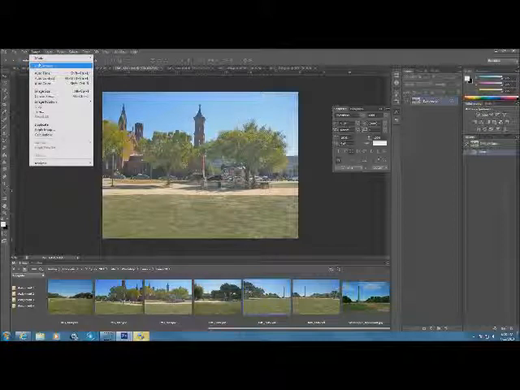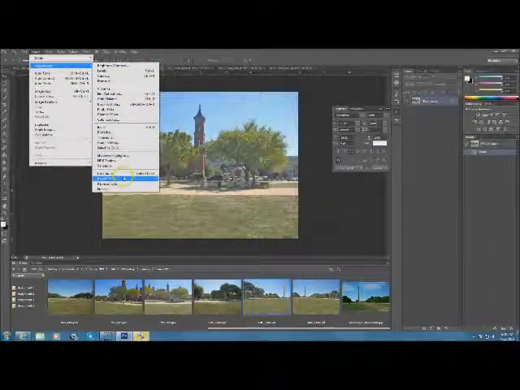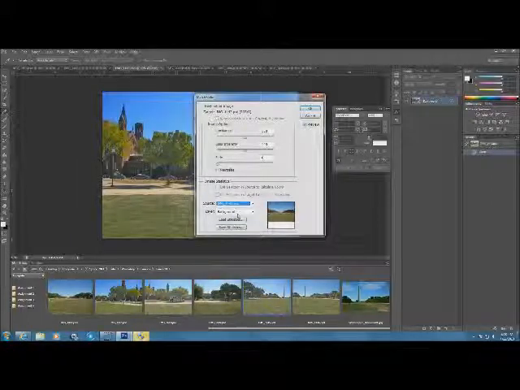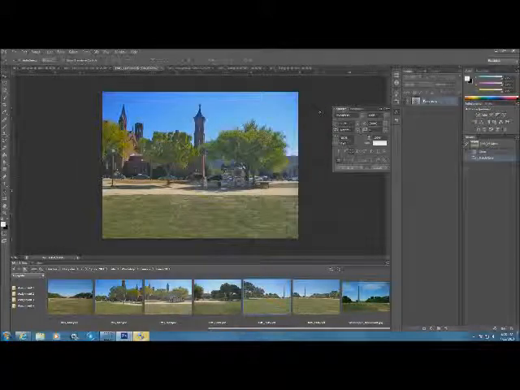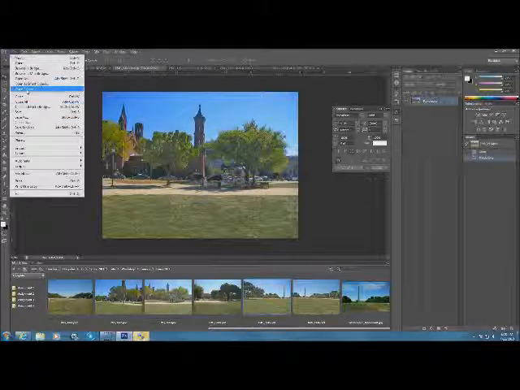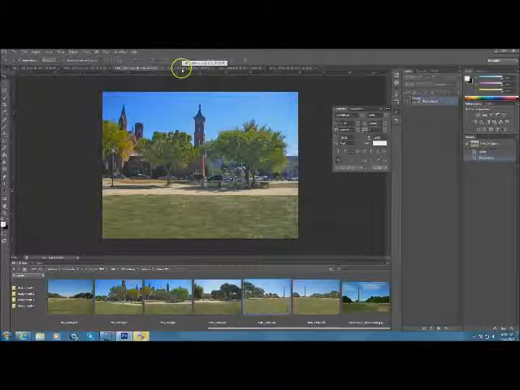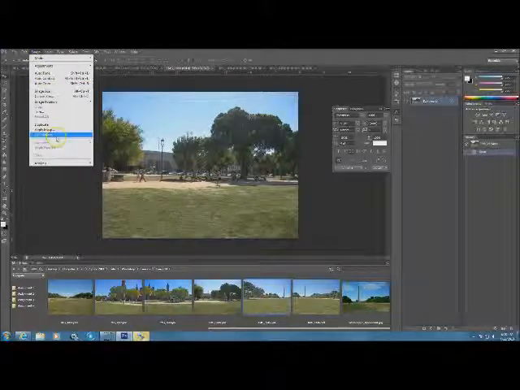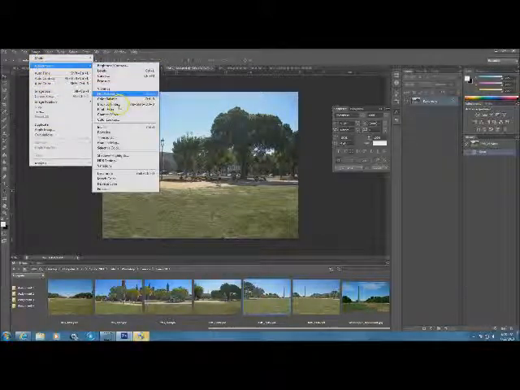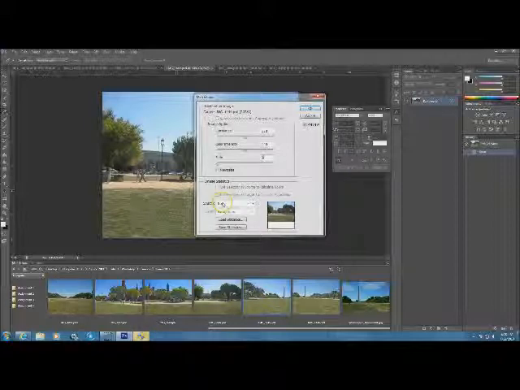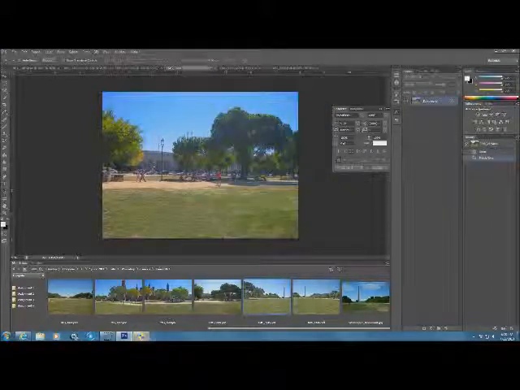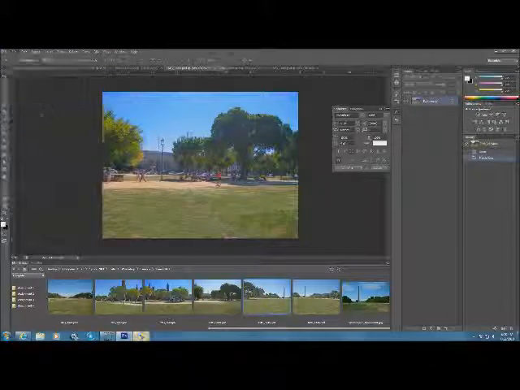Go to Image, Adjustments, Match Color, Source should be 1441, and click OK. And save. 1444, Image, Adjustments, Match Color, Source 1441, and save.